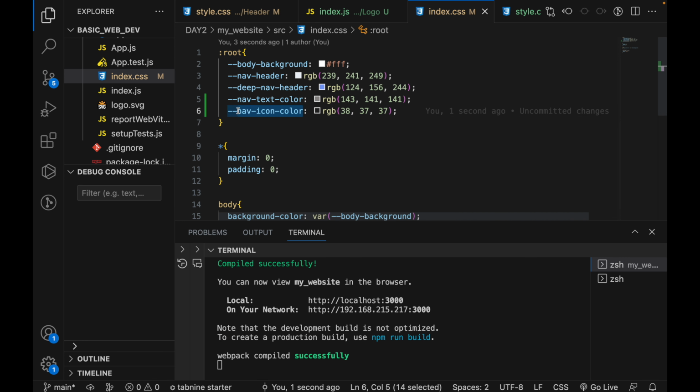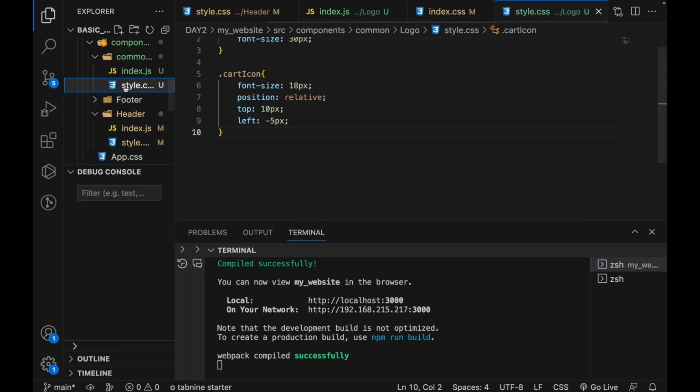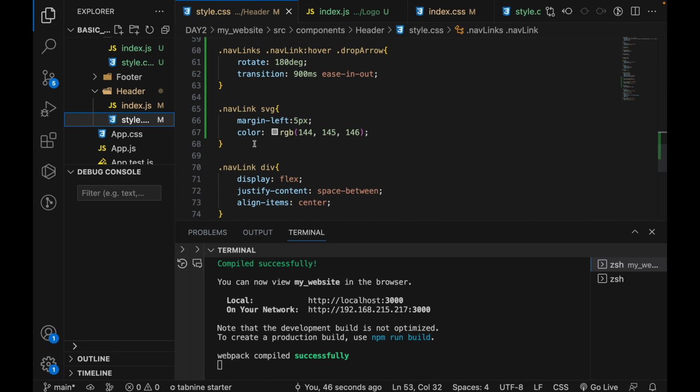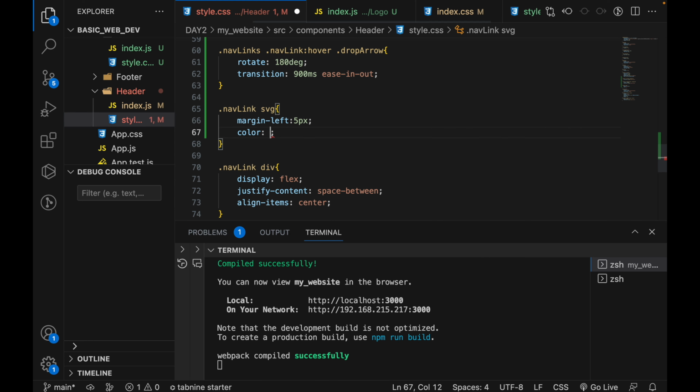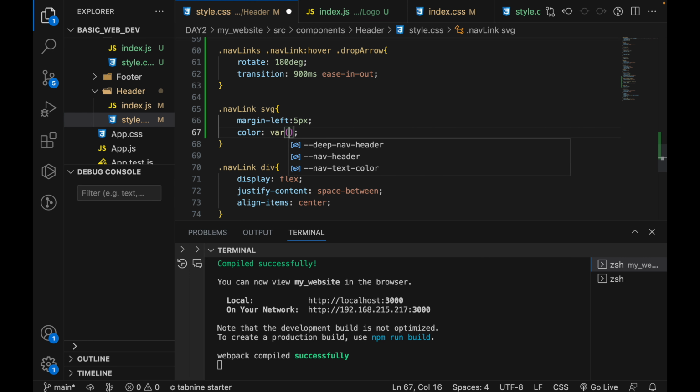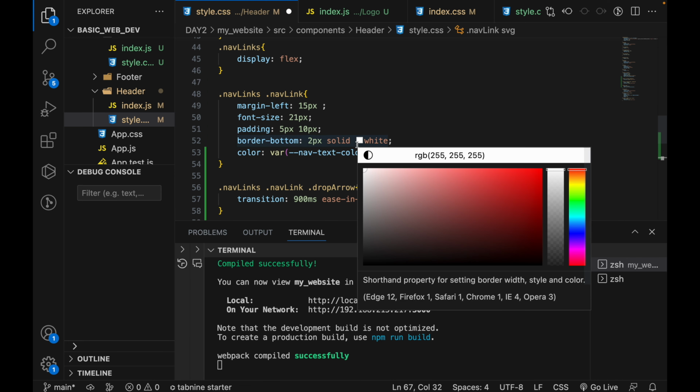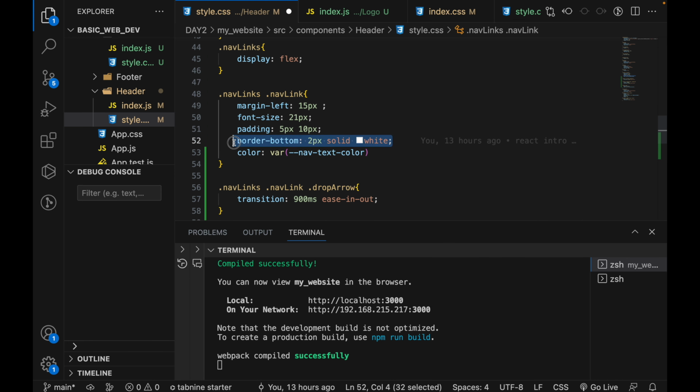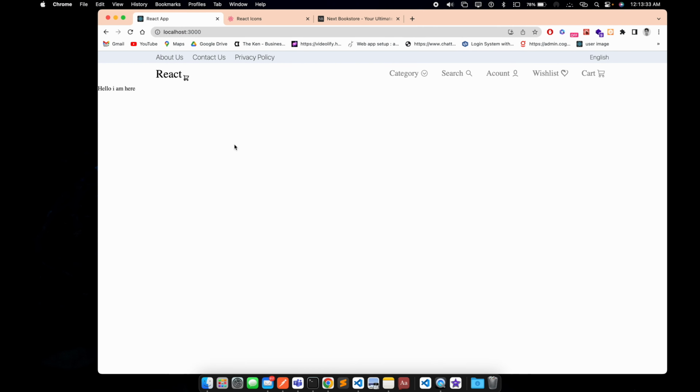Let me add this in, and this is already hard coded, the border button. This one, okay.